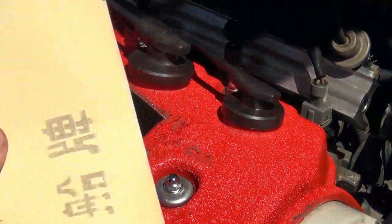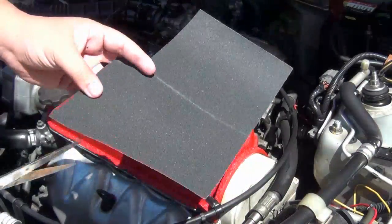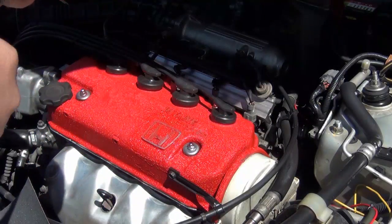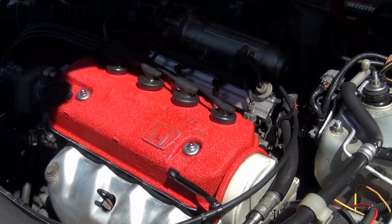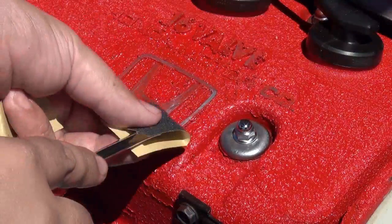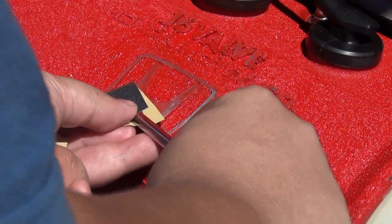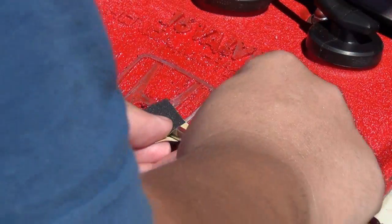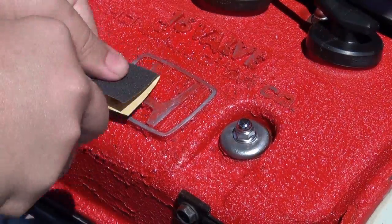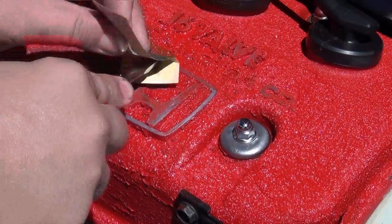Actually, it's not done. The next step is I'm going to use this sandpaper to scrape off the Honda logo. So using this small piece of sandpaper and a screwdriver, I'm going to push and scrape off the paint like this. If you can see it. I don't know whether you can see it or not. You can see that actually the paint has not completely dried.